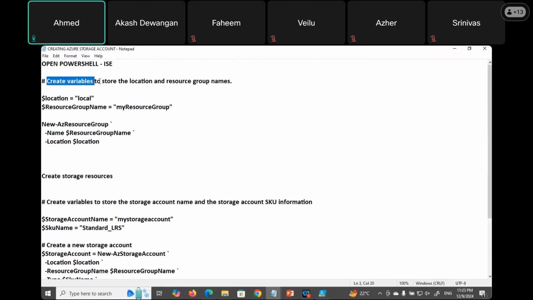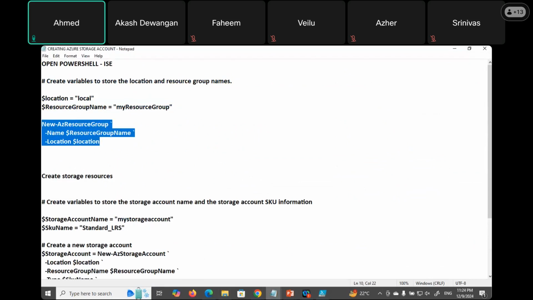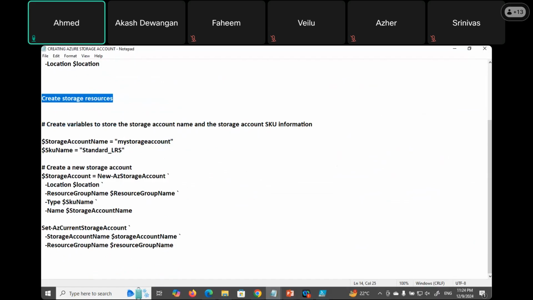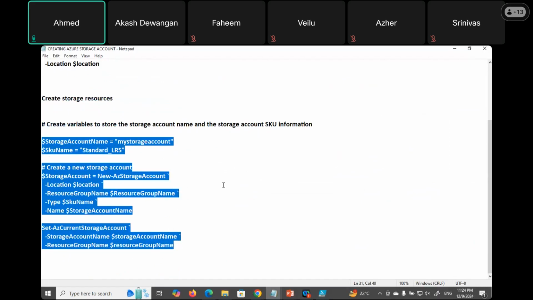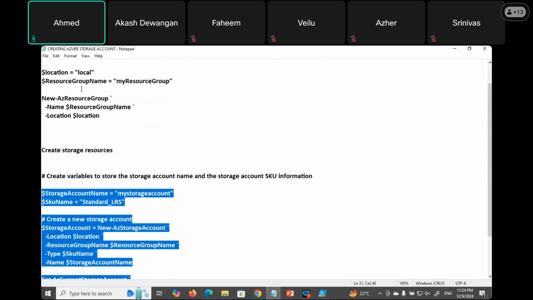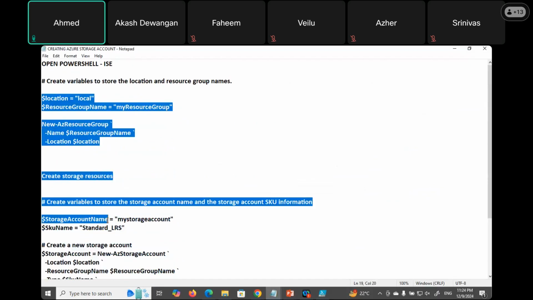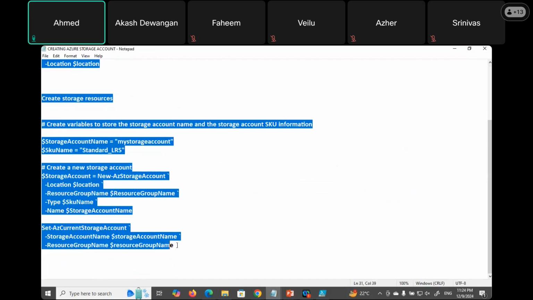We are using variables to create the resource group with resources. So location you can give like this also. First I have given location, then resource group name with a variable. This is how the resource group is created. Then creating the storage account, use these commands. Many commands are there. We just have to mention the storage account name. That's it, and keep the remaining commands as they are. In an upcoming class, I will show you guys what is the use. I will copy from here to here.